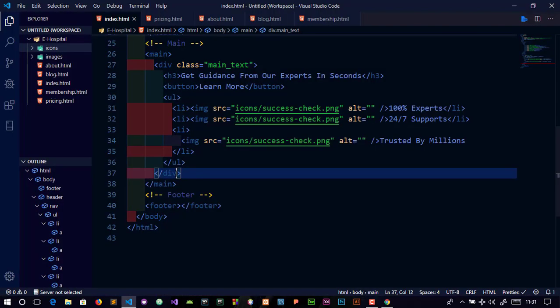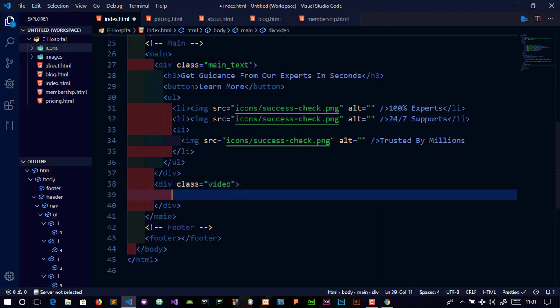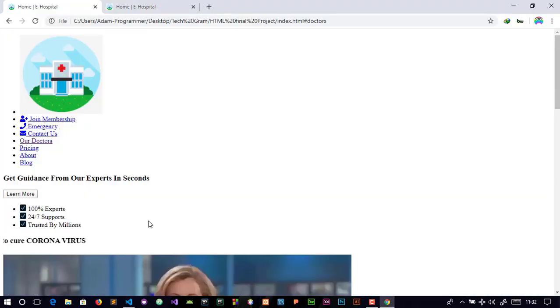So let me go out of the container and create that. Let me say div video, using that class. Inside this video, I will say marquee. Then this behavior shows how it moves. Then this direction says whether the marquee should go left to right or top to bottom. I don't care. I'm going to use the default one, which is left to right. So let me grab that text.